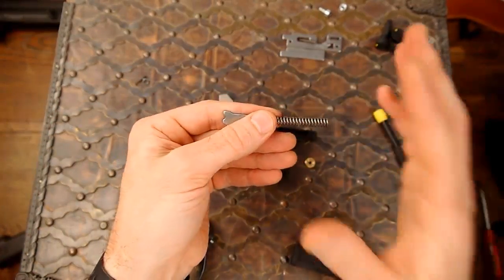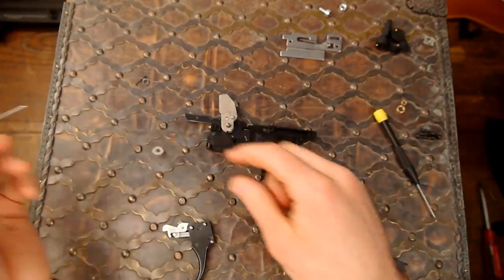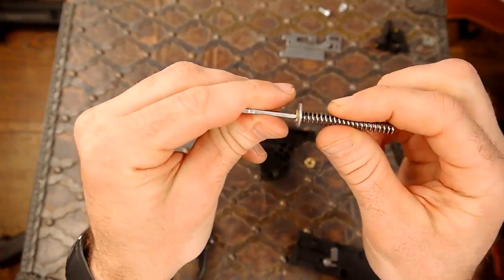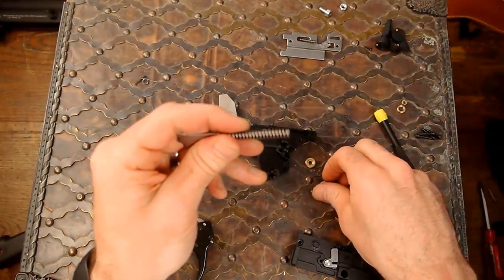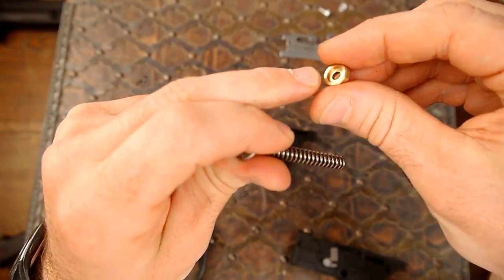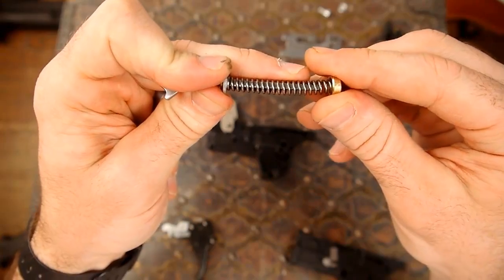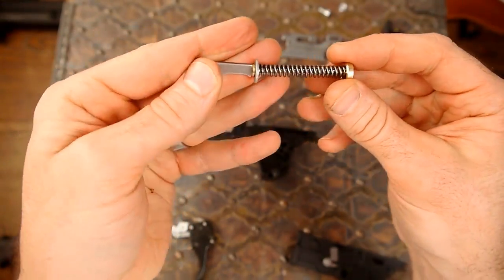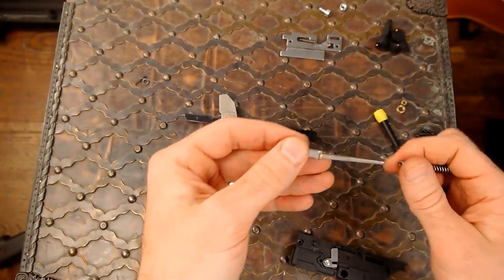Right here is where we're going to put the washer for the washer mod. Like I said I know mine is going to be way too big, but I've seen some people saying they put it here. Definitely have to get a smaller one than that. Either putting it here or putting it on the back side - I would tend to think it'd be better up here because on this washer there's a recess that holds this spring in. If you put it back there it's possible the spring could slip out. That's what the washer mod is - adding these washers right here. This is definitely not going to work, I'll have to put that on at a later time.